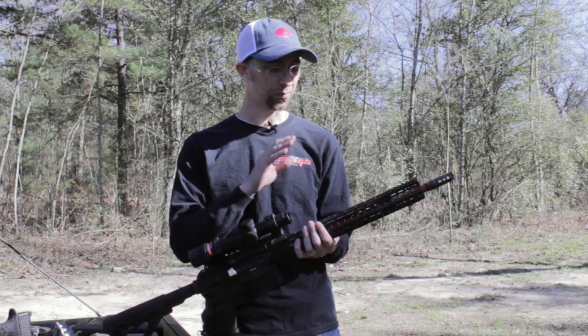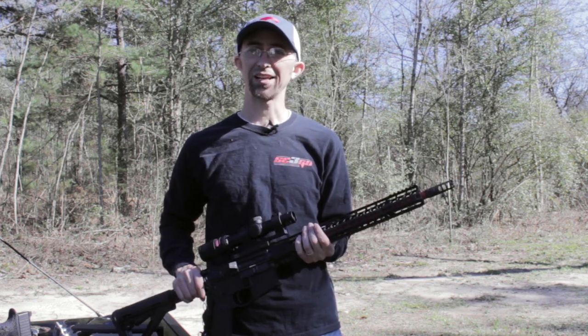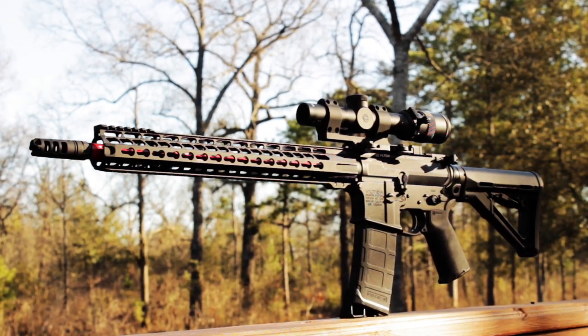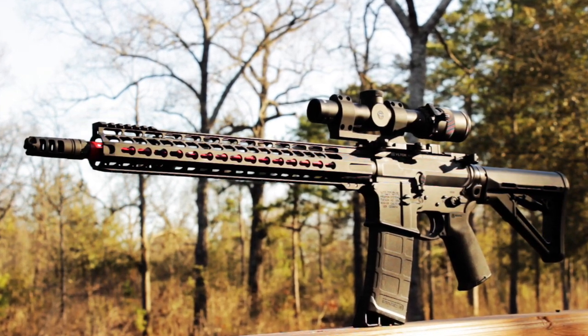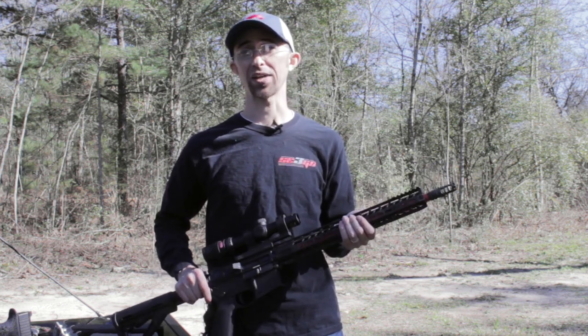Going a little further back, I'm still running the SLR Ultralight Solo series in 15 inches. I really like this handguard system because it's very light for one, it's key mod, and also it deletes the top Picatinny rail, which number one is more comfortable, and also number two saves a little bit of weight. It's also quite sturdy. It completely free floats this Stretch 16 barrel and makes this the most accurate rifle that it can be.